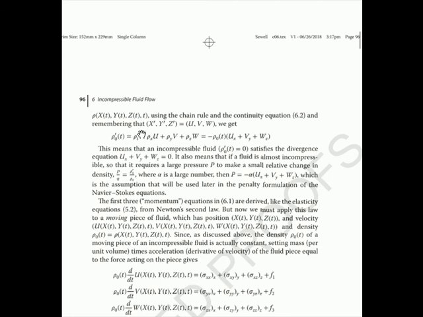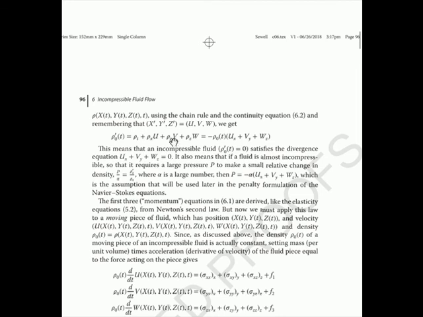So this thing right here is what's 0. That's the derivative of the density of a moving piece of the fluid. If it's an incompressible fluid, that is 0. Rho sub t may not be 0 because that's the derivative of density at a fixed point in the fluid, and that might be changing just because different fluids with different density are moving in. But if you follow a piece of the fluid, its density is constant if it's an incompressible fluid like liquid, which means that this thing is 0.